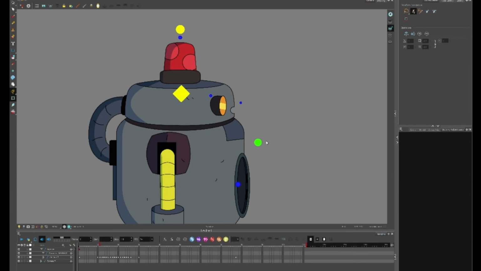So a lot of how I learned Toon Boom was just hands-on figuring it out. I'd have assignments and I would do them and they would suck and my work would be terrible, but by the end of it I knew a few more things than I started with. And rigging my own characters especially taught me a ton about how it worked and how to get better with it.